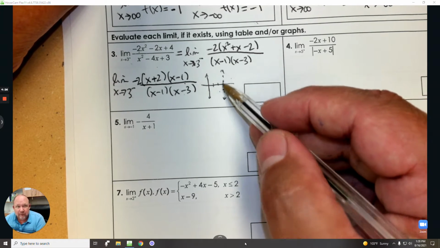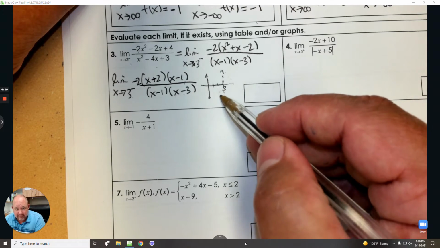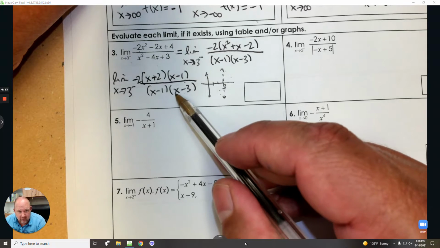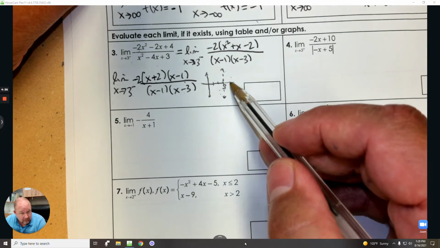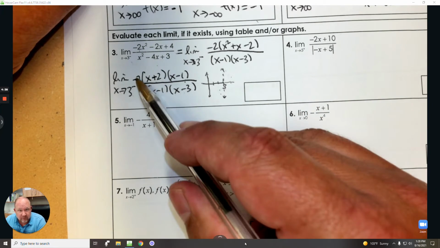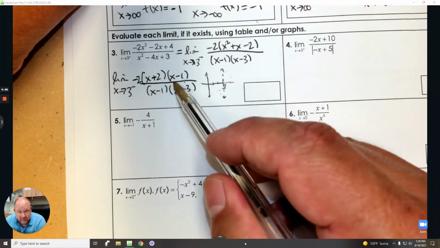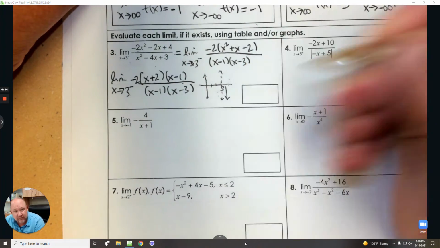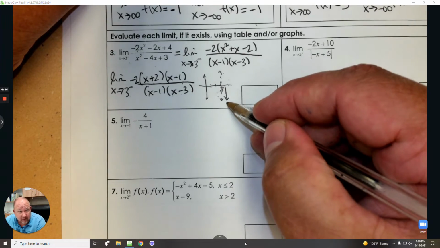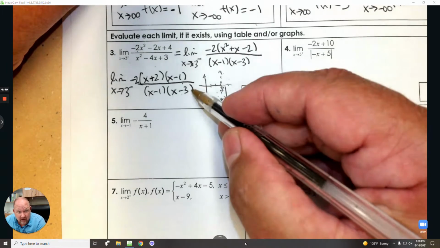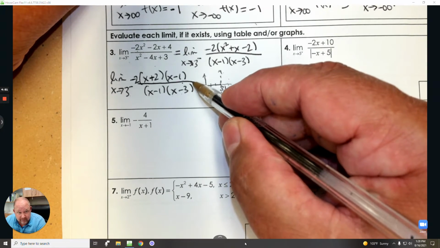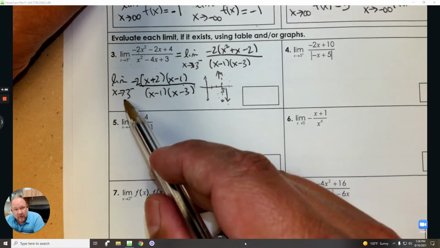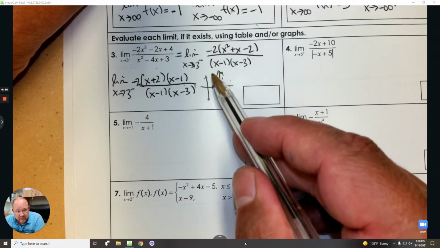So at a vertical asymptote, it's either going to go to infinity or negative infinity. So if I plug in a number that's larger than 3, like 4, and I do the work, I want you to notice this -2 will make the answer negative. So this graph in this direction is going to negative infinity on the right. It's an odd asymptote because the exponent is odd. So on the other side, it's going in the opposite direction. So 3 from the left, what direction is it going?